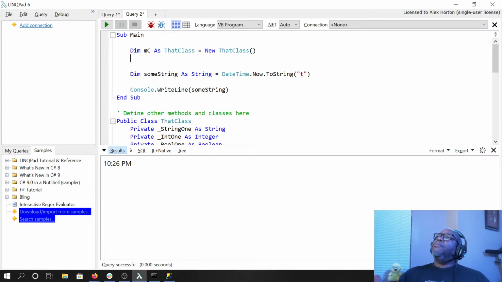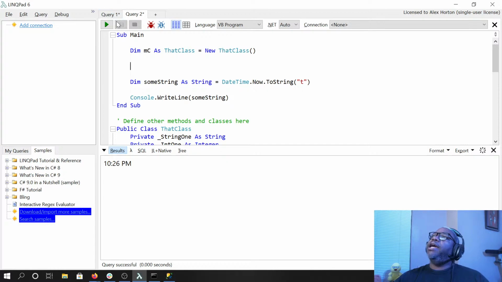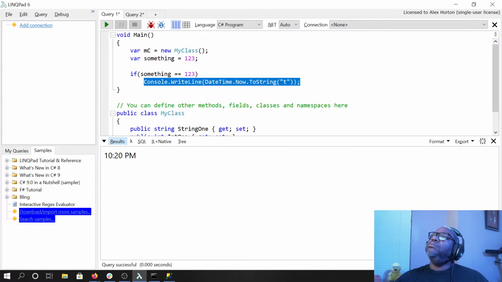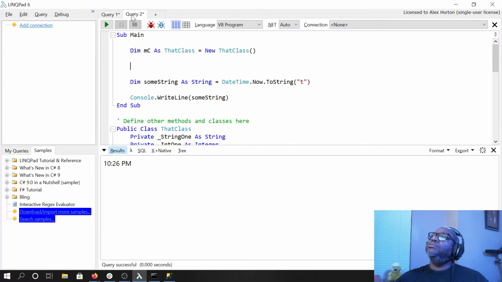Then we had a var something here. We can't do var in Visual Basic. We can Dim something equals 1, 2, 3, but you've got to Dim it as an Integer.